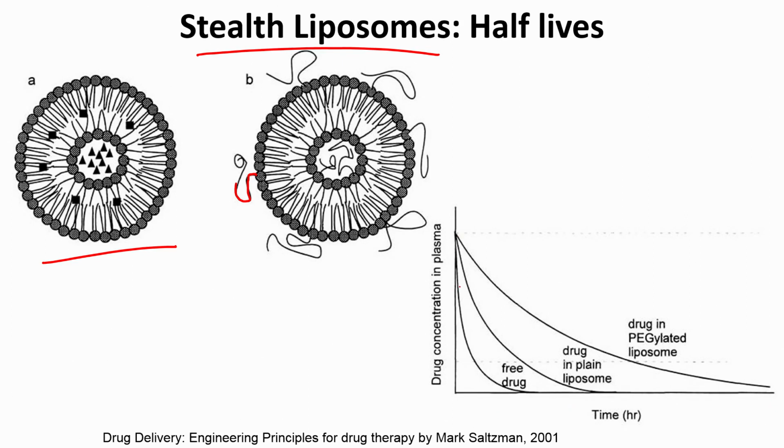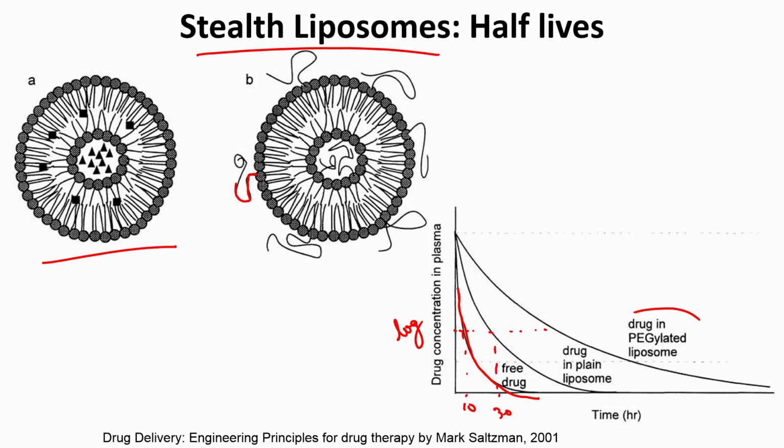So the free drug gets quickly removed from the system. If you have drugs in some plain liposome, it of course increases, this is on a log scale let us say. So it increases the half life of the drug by quite a bit. Let us say if this is the half life, and let us say this is 10 hours, then this is almost tripled, so this now becomes 30 hours.